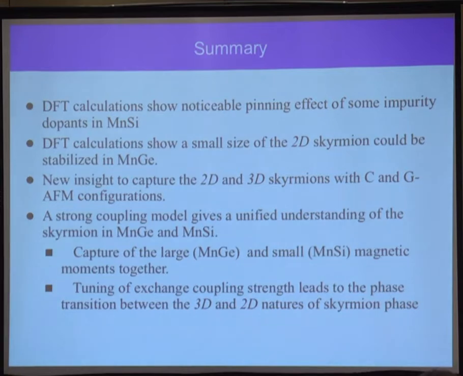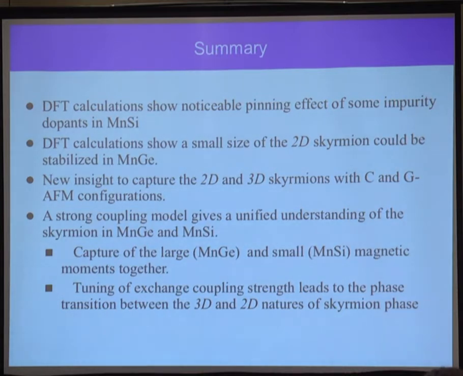Thanks a lot. And we have some time for questions. As we all know, for the manganese silicide moment, the value calculated by DFT is probably wrong by a factor of 2. And the question is if one can correct it, for example, by using LDA plus U. Have you tried actually to repeat your results with LDA plus U for manganese silicide and see what kind of differences you get in the diameter of the Skyrmion?